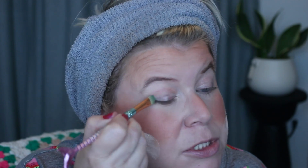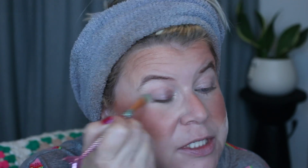All right, so I definitely do not want to do this. I mean, this is gorgeous, but this would be a going out color for me, like a very smoky eye. I think I want to use this taupe at the top all over and then do a little spicy yellow. All right, I'm going to use a synthetic flat brush for this liquid. Typically I would just put this on with my finger, but this synthetic brush would be a good alternative. I'm gonna put a little bit on my hand, pick that up, and then we'll just see what we can do. I'm interested to see how this will stay on the lid.